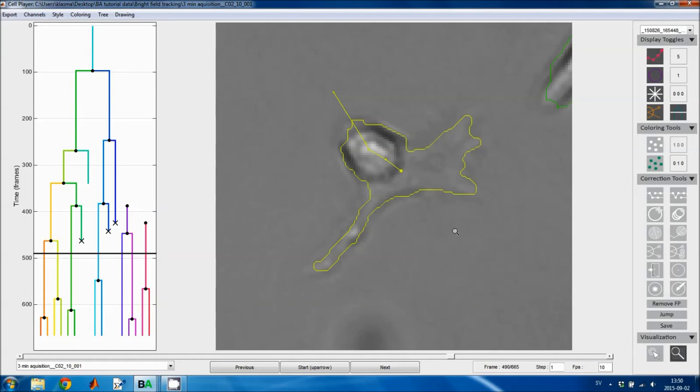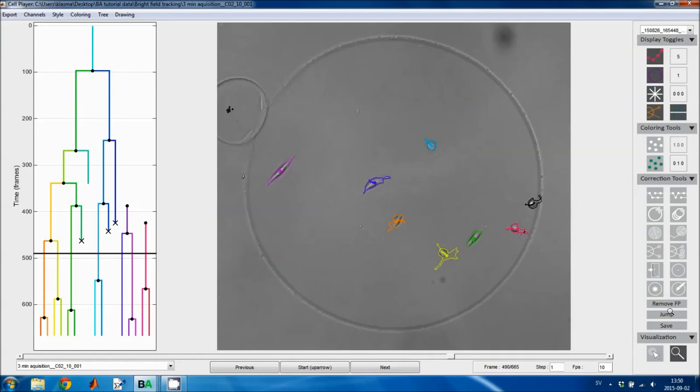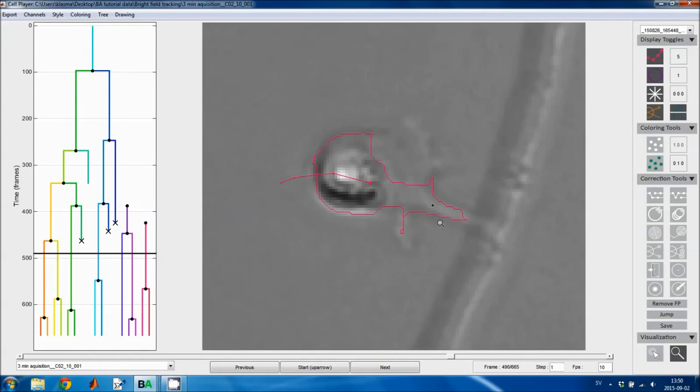And the three last tools here, the first of them removes false positive tracks without segments. So if you have point objects which are considered false positives, you remove them by pressing this button. Now this will be removed.